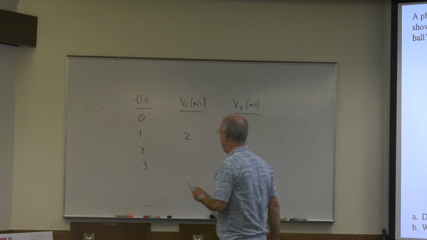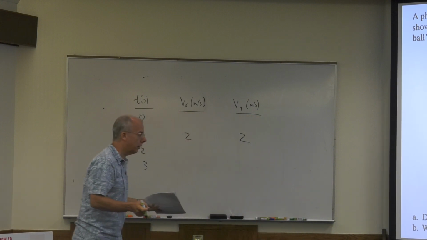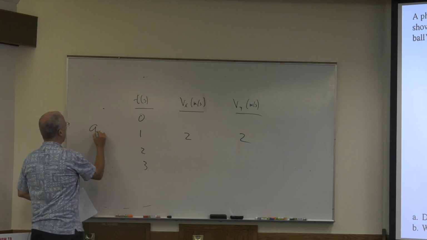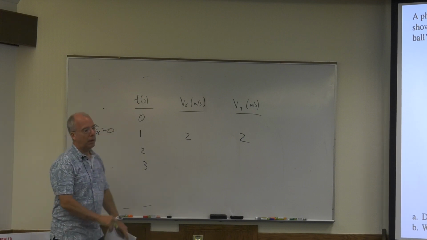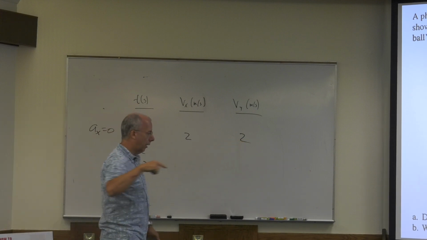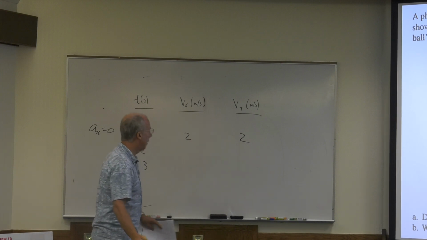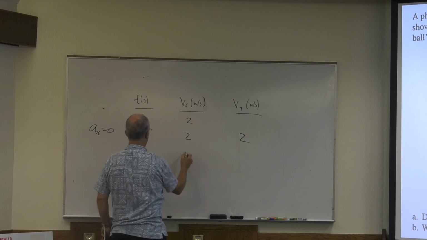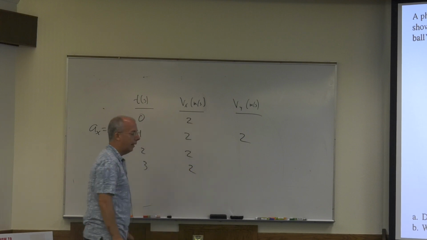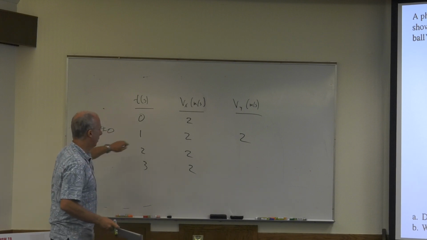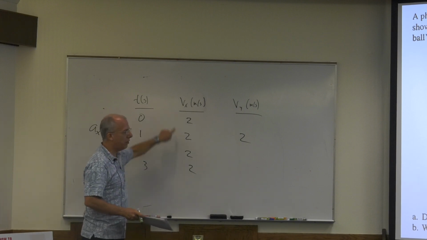All right, now look at, this is projectile motion. So that means that ax is 0, right? So therefore, what's true about the vx's? They don't change. So that means 2, 2, 2, okay? You have to be able to figure that out. Just remember ax is 0, so the velocities in the x direction never change.